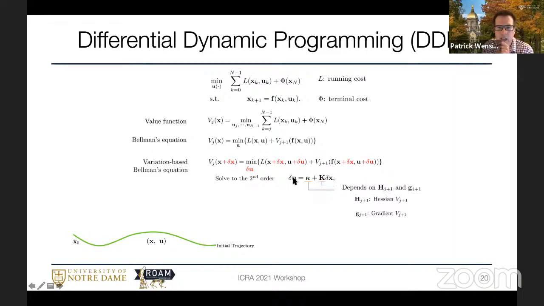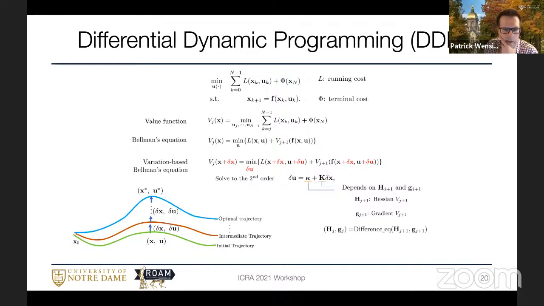And essentially by taking this feedback law and plugging it back in, you can come up with a difference equation that relates an approximation of this optimal cost to go at time step j+1 to an approximation of it at the previous time step. So this explains the name, differential dynamic programming. It's just, rather than solving dynamic programming everywhere, it's just looking differentially around a nominal trajectory. And so we can use that to improve the trajectory and repeat this process until we arrive at something optimal.